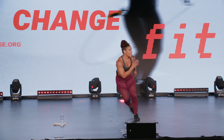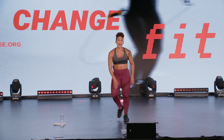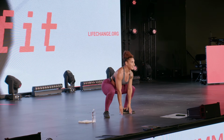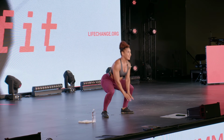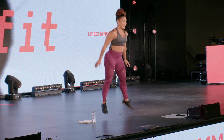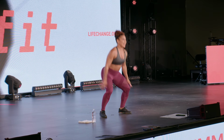Five, four, three, two, and time. Squat jump, knees and toes out. Get into it. Nice work, gang. Keep that momentum.